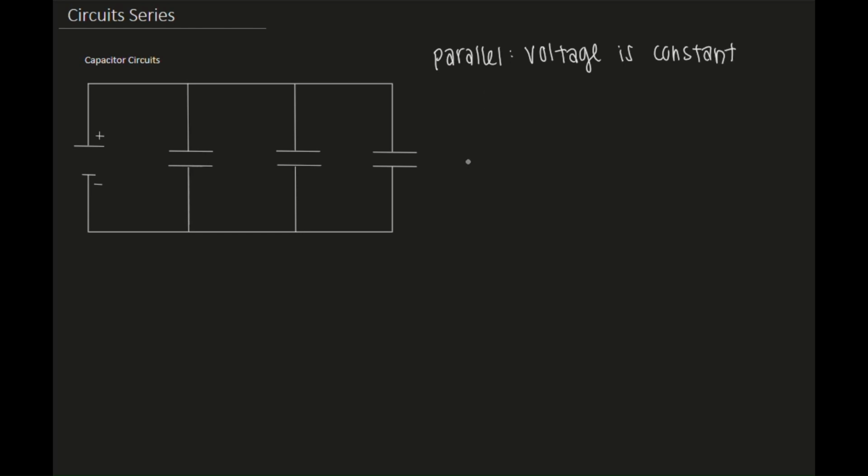So we have the charge equals the capacitance times the voltage. In this case, the charge adds. It's no longer constant. And the total capacitance, or equivalent capacitance, is simply the sum of all the capacitors. So we can call this one C1, C2, C3, and then again this is the total voltage from the power source. In this case our total capacitance is just going to be adding them all together, so C1 plus C2 plus C3.